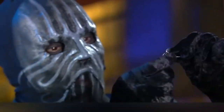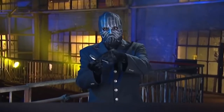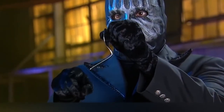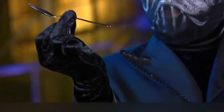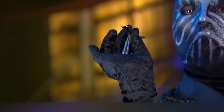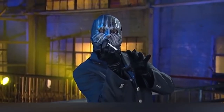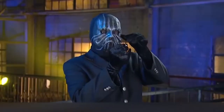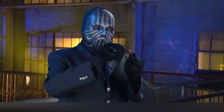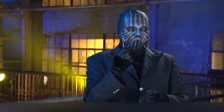It looks like the magician is using his mind force and the audience sees how the object magically starts to bend. But here's the secret: while the magician gives the audience the object to check, he secretly bends a similar object with his other hand. After showing the object, he places it in his other hand and interchanges it with the already bent object. Now the magician has a bent object, but the spectator doesn't see this because the object is being held in front of him — creating an illusion. The magician just makes it seem like he's using his mind to bend it, then reveals it. It is an awesome trick!